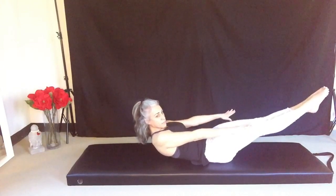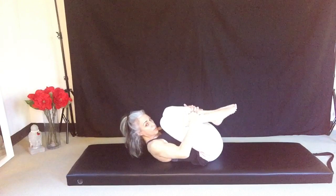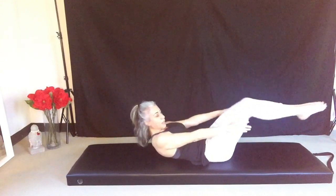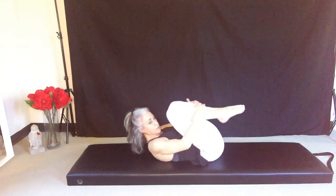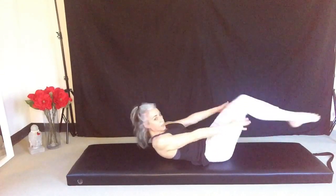Inhale, exhale. You can also keep your head down and keep your legs higher. Inhale, exhale, two more like that. Inhale, and exhale. One more time, inhale, and exhale.